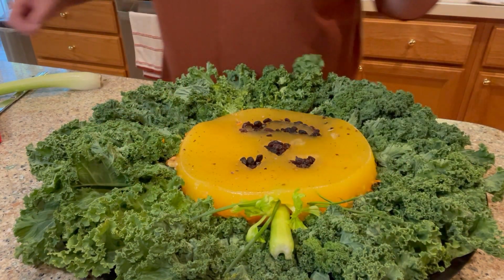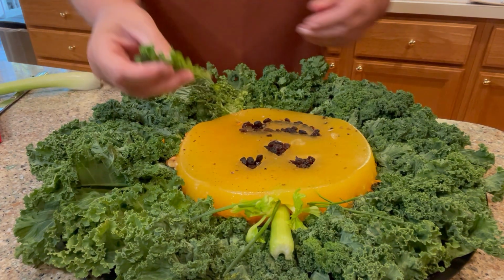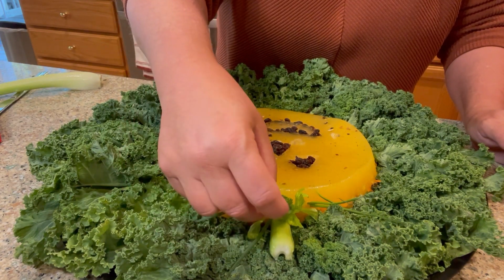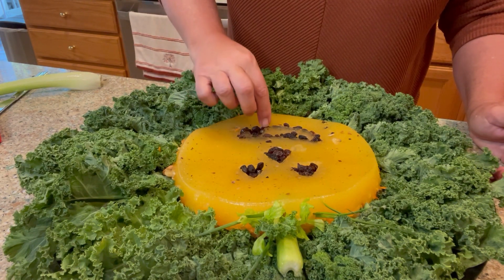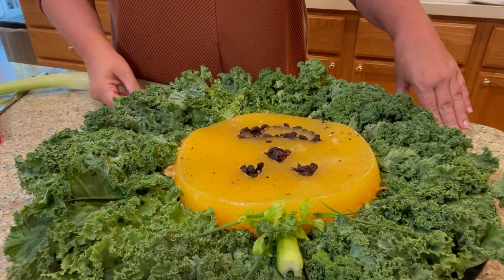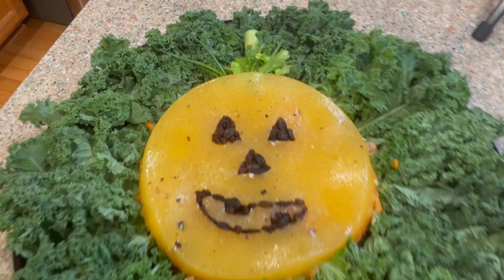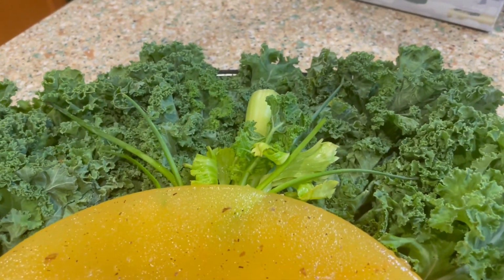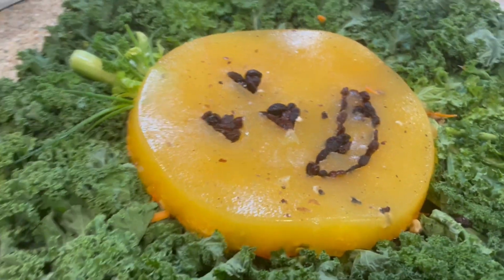I might add a little bit more leaf. Add a little bit of this in there as well. There we go. I like that, friends. It's so cute. Oh, it's so cute. Let me take this down and show you real quick. So there you go, my friends. Look at that. Is that adorable? And that's the top there. That's so cute. Isn't that adorable?